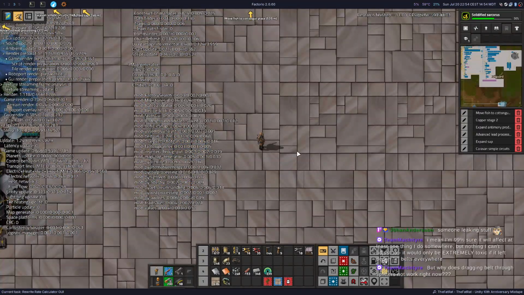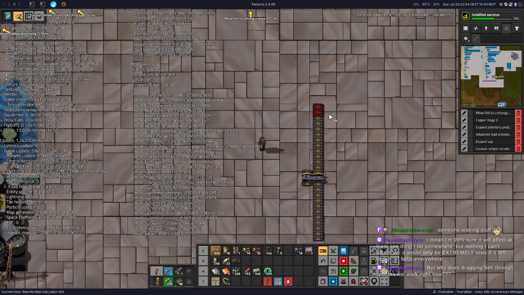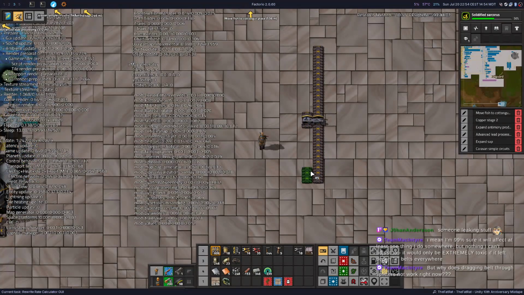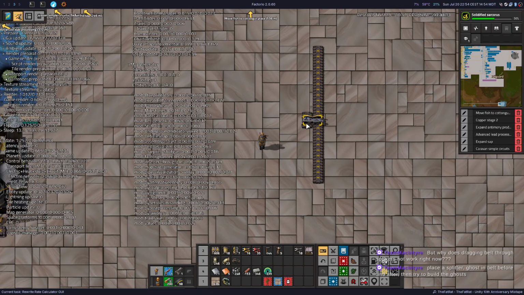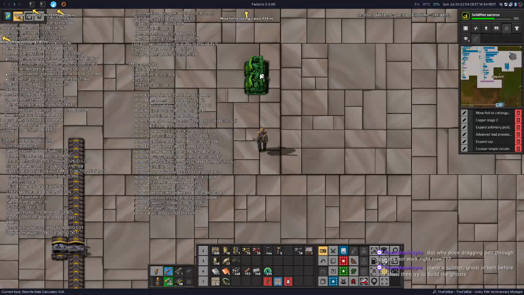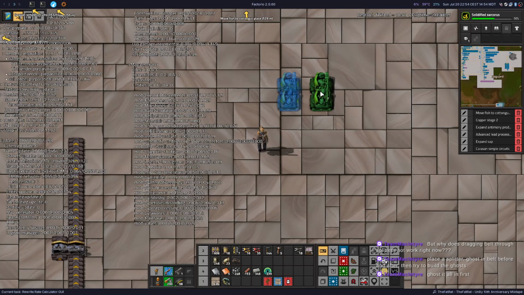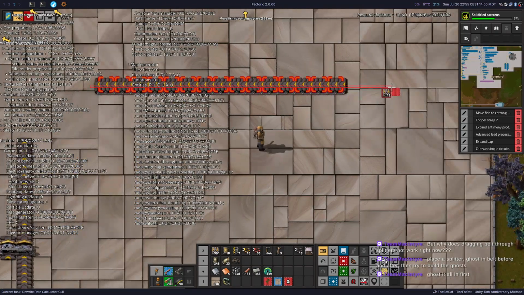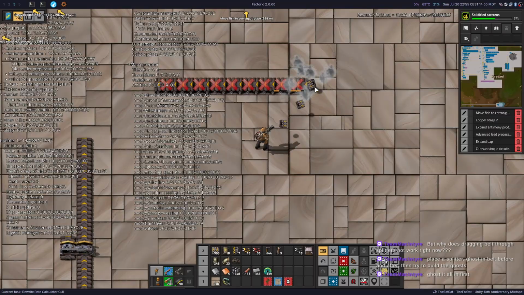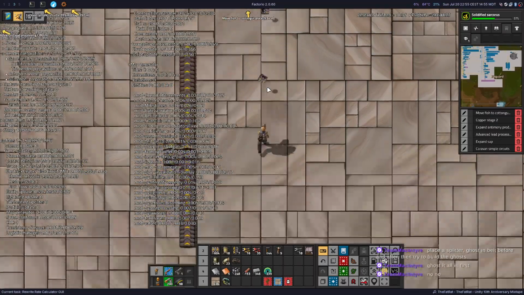Why does dragging belts through splitters not work? Does it? It works. Place a splitter, ghost and belt before and after, then try to build the ghosts. I don't know, man. This is all CoverX's domain. Complain to him.